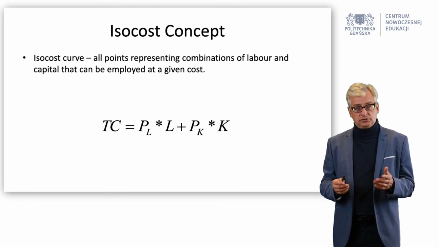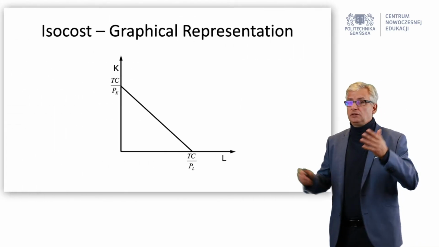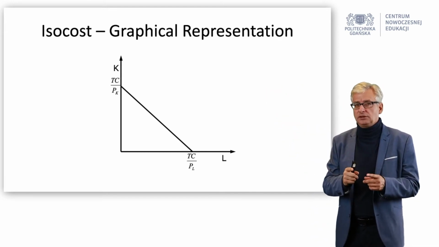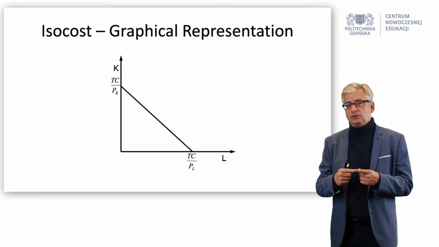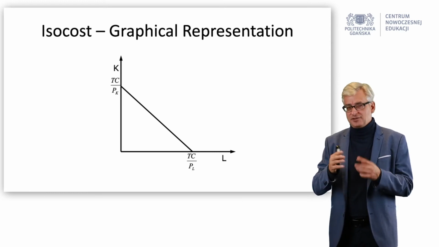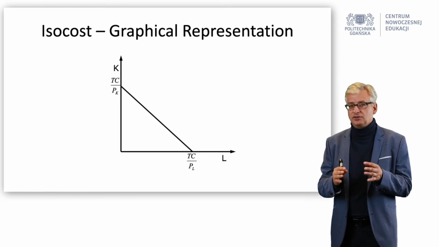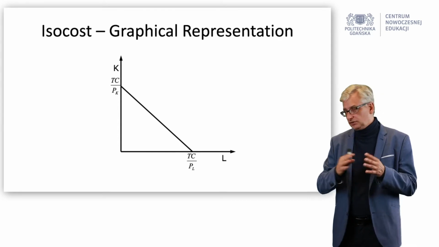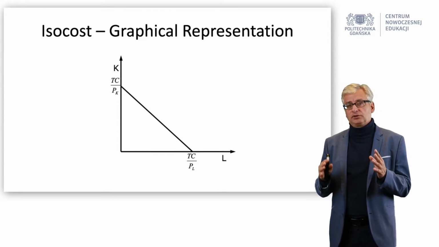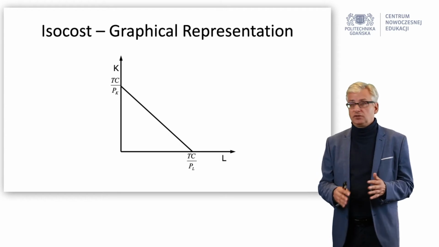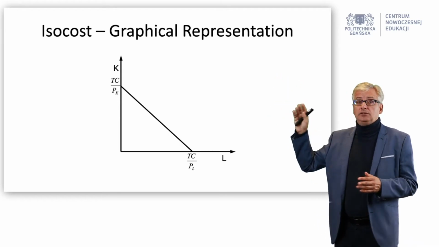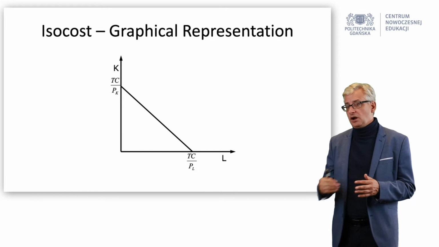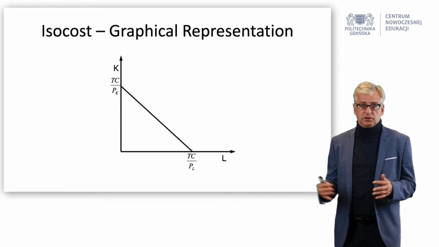So if you look at the graphics, this is isocost, and obviously you must have noticed that already. This is very similar to the budget constraint line for the consumer, right? This is analogical again, right? So this is a straight line. This isocost is just a straight line, and there are two important points here, the points of intersection with axis, and those two points show you how much of capital and how much of labor can you possibly employ.